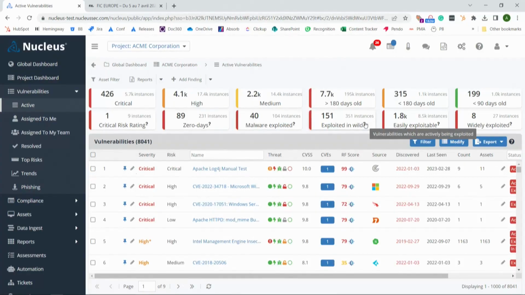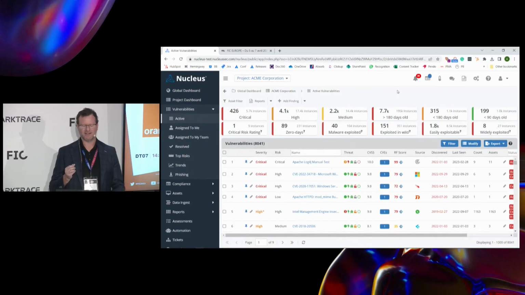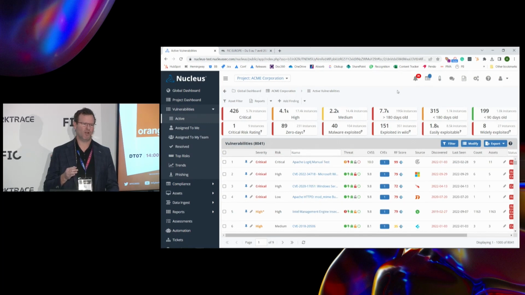Sure. Good question. Okay, so exploited in the wild means that they are confirmed to be exploited, but widely exploited means that they are actively being exploited right now. So exploited in the wild doesn't necessarily have a time frame around it. It could have been exploited in the wild a year or two ago, but not necessarily today.